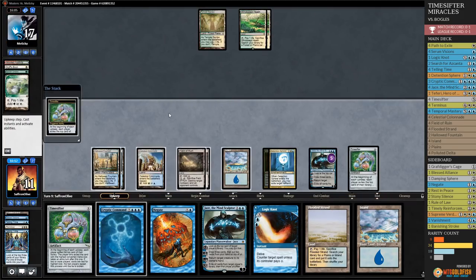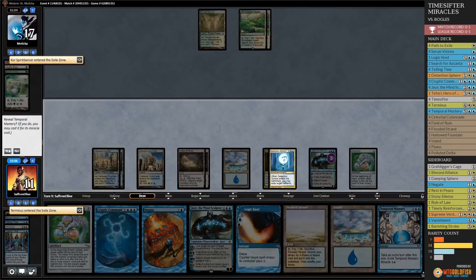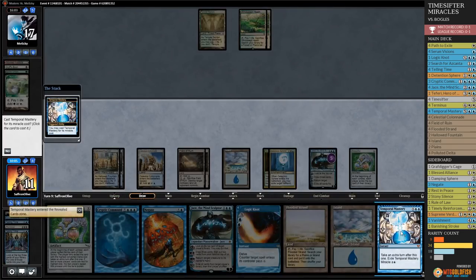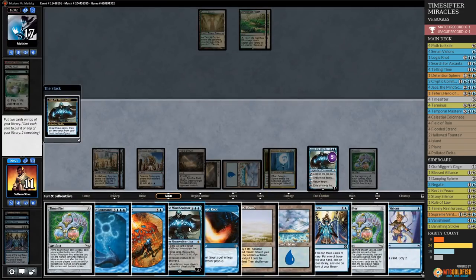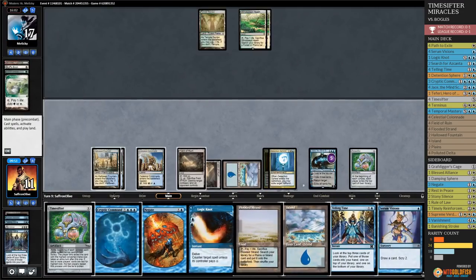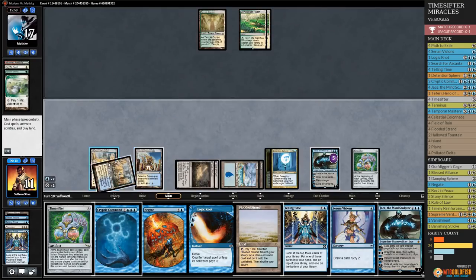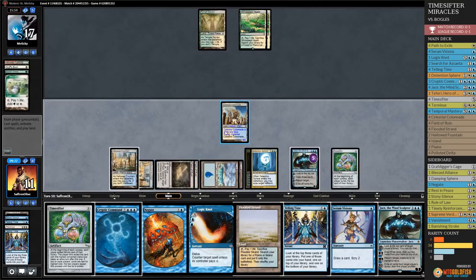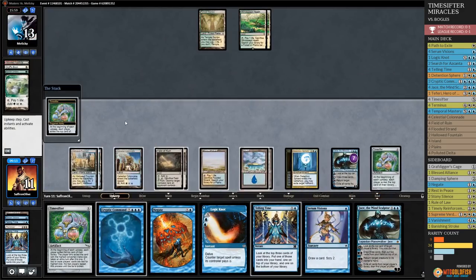So, Time Sifter exiles Terminus, we get an extra turn. We draw Temporal Mastery, cast it, even more extra turns. Brainstorm with Jace, put back Jace, Time Sifter, play an Island, go to our extra turn. Exile, get an extra turn. Fire up Colonnade, go attacking, take up Jace, play Flooded Strand, take an extra turn.